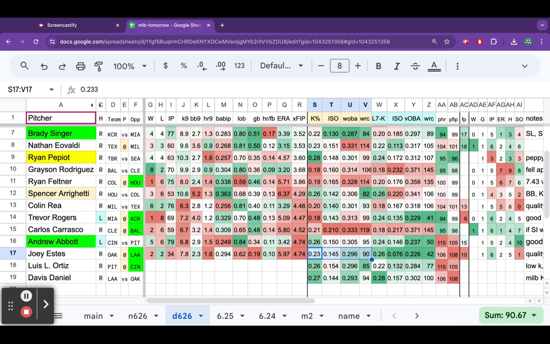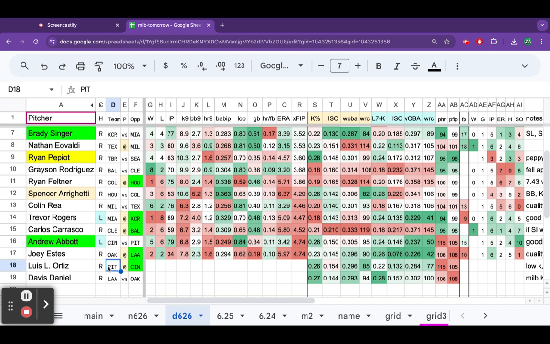But again, he's just a quality pitcher. He's not really piling up the stats. Look at the fly ball rate. Just a 19% ground ball rate. 1.6 home runs per nine. There's a great opportunity. Maybe you're not stacking LA, but maybe you're looking for a home run there.